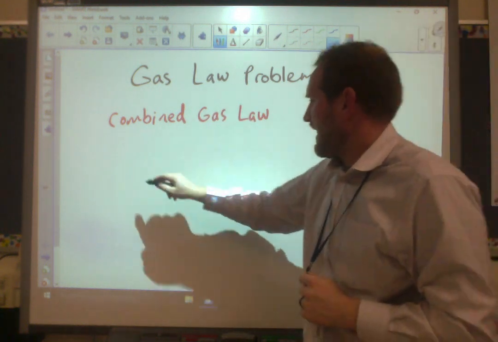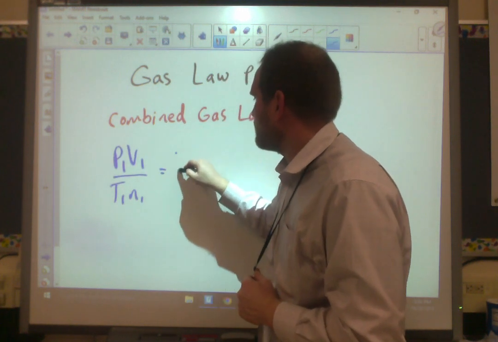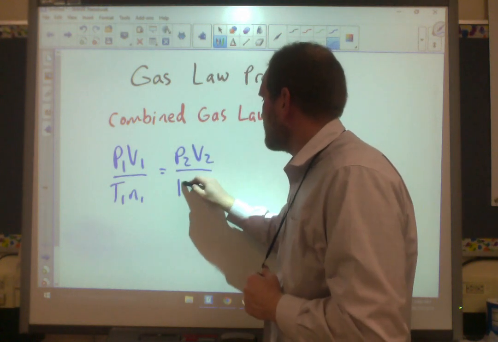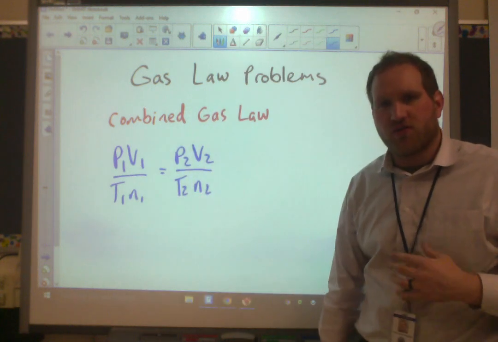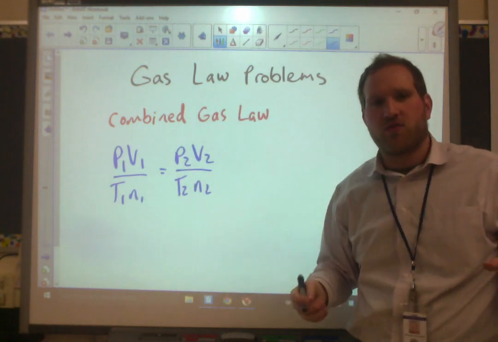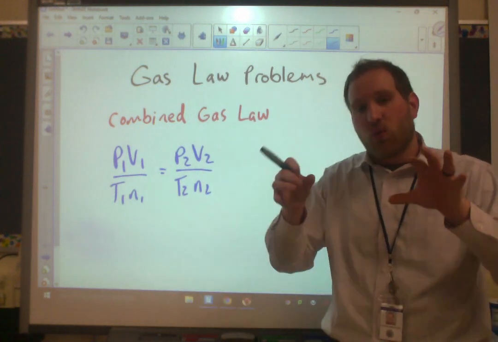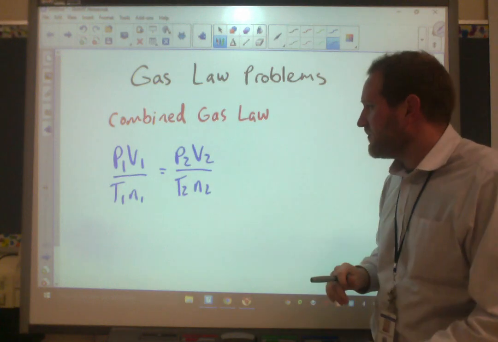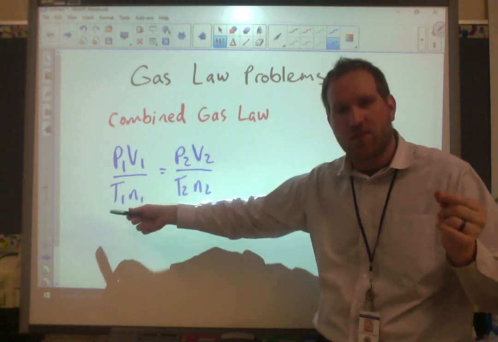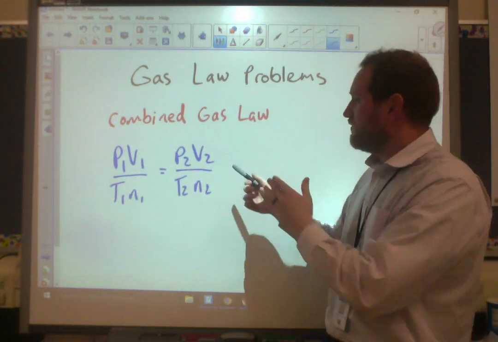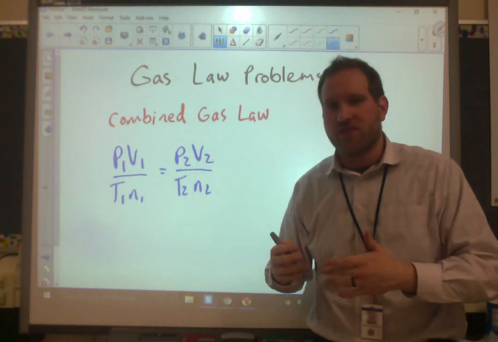The formula for the combined gas law is P1 V1 over T1 N1 equals P2 V2 over T2 N2. Pressure, volume, temperature, and number of particles are those four letters. Now the ones and the twos refer to before versus after. So the idea is if you have an initial set of conditions and you tweak something, if you change or adjust something, if you're going to increase the temperature, so the initial temperature was something, the final temperature is something. What's the new volume going to be? Or if you reduce the number of moles, what's the new temperature going to be? Something along those lines.